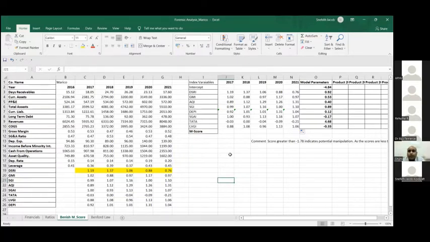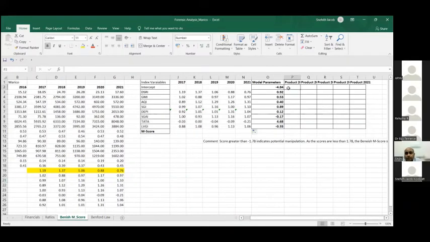Okay. Now what we have to do is multiply the coefficient with the value, that is the product. So let us take the product of this. So let your cursor be in P column, P for plan. Okay. First cell we will not use because it is intercept. So let us be in P2. Now we have to multiply the model parameters with the value which we have arrived.